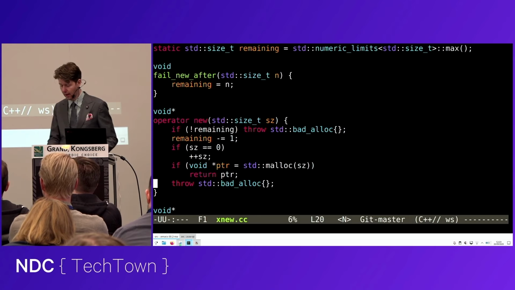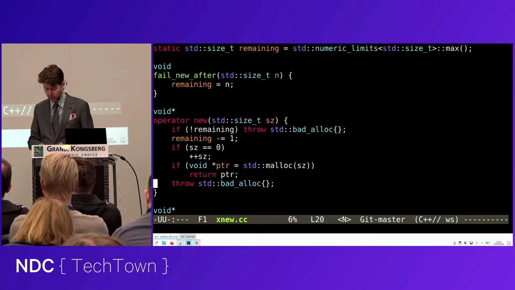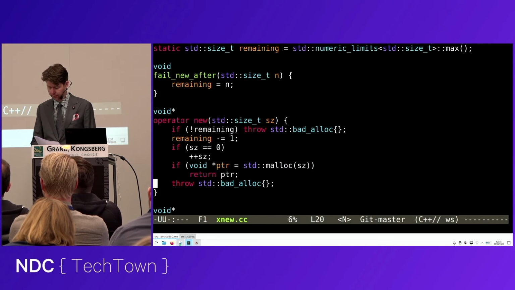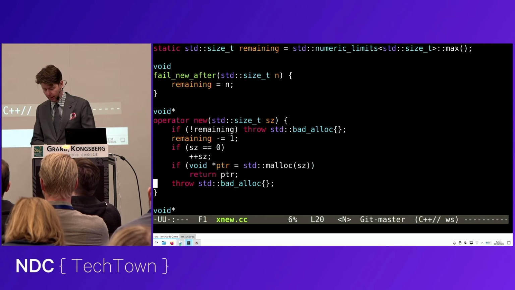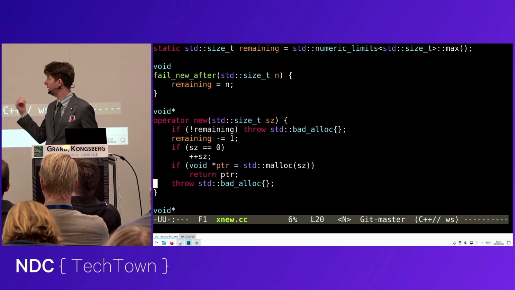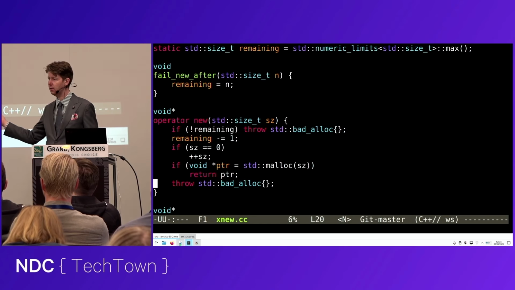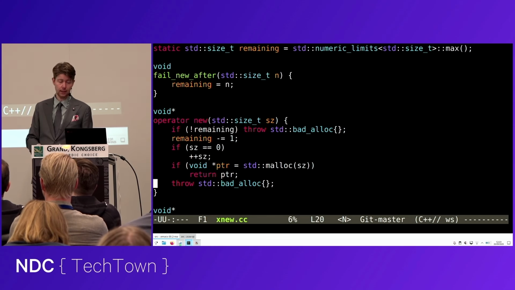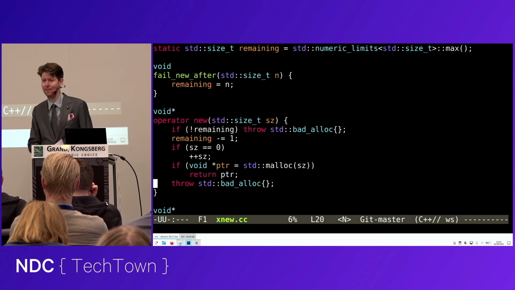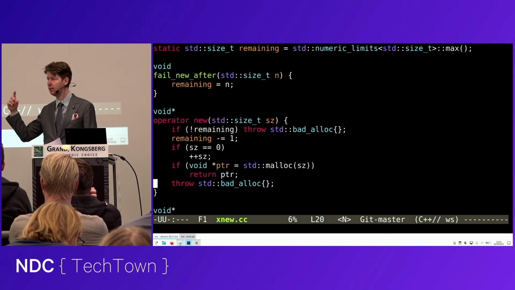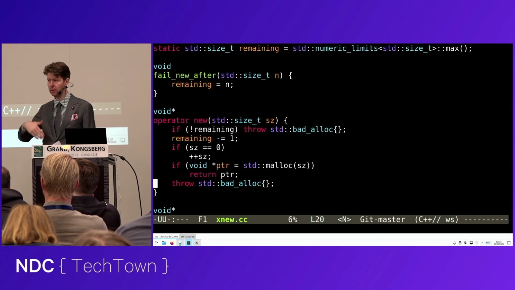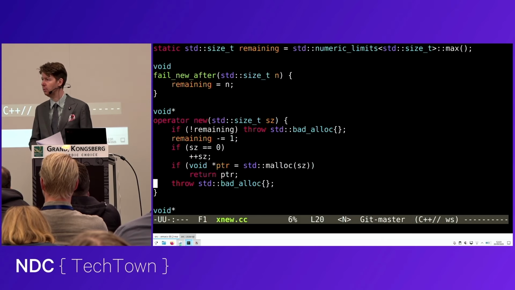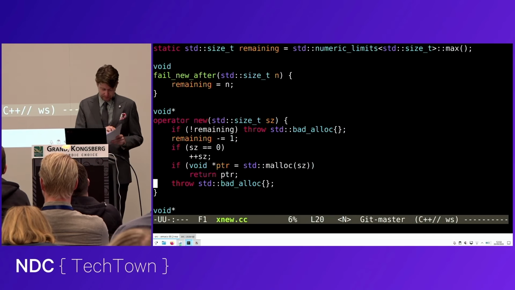John Lakos spoke about this at ACCU a few years ago, and he refers to it as orthogonal perturbation. 2022 he did. You can do exactly this and just keep on increasing the allocation allowance until it goes through. And at that point, you will have exercised all of these exceptions. It's actually a pretty neat technique, which is supported by 6 lines of horrifying code. So in my test suite, I very often do this. There is a special section at the end where I just run from 0 through n allocations just to exercise them to make sure there's nothing else going on. Turns out it's actually quite cheap in practice. Okay.